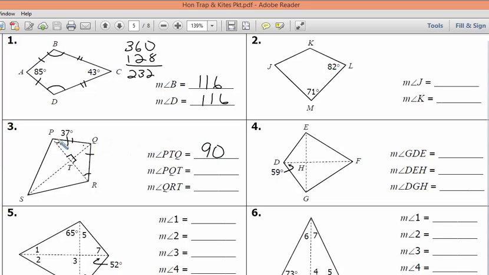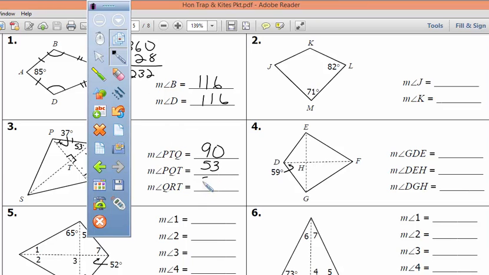To find the measure of angle PQT, which is this angle up here, remember I'm in a right triangle. So if I use 90, there's 90 left for these to share, not equally, but to share. So I take 90, I subtract 37, and that leaves me with 53 degrees for this angle right here. Remember that these two triangles are congruent to each other. So if I want to find the measure of angle QRT, that will have the same measure across. That's an isosceles triangle, so that would be 37, not 33. That would also be a 37-degree angle.